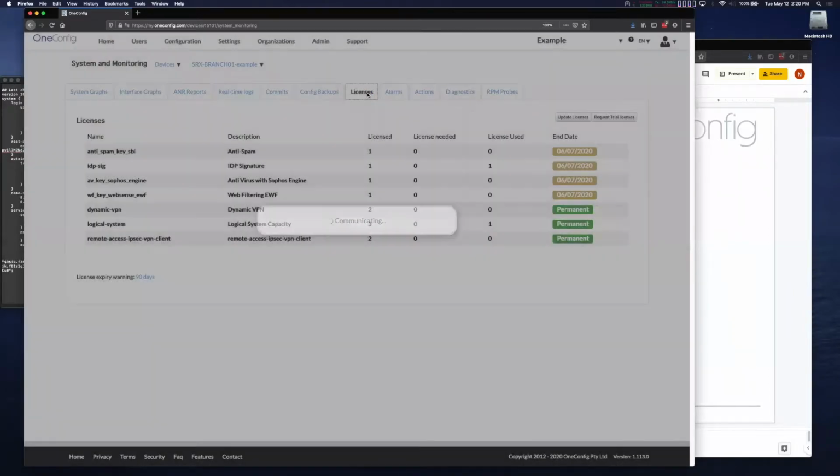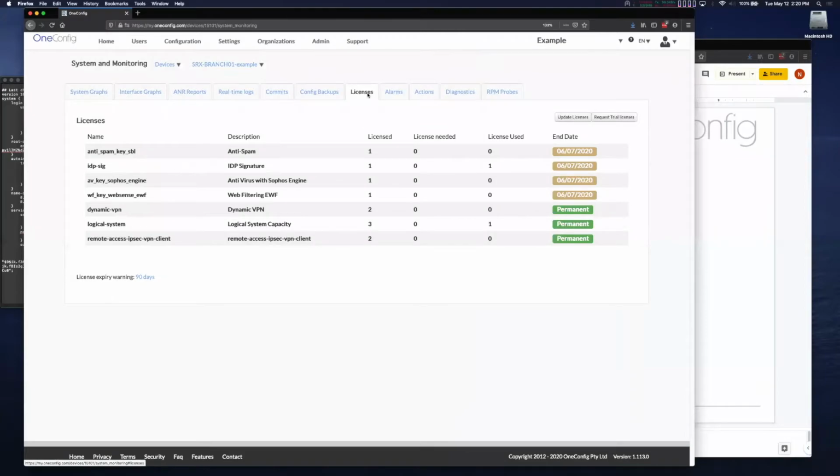Also have a view into licensing, so I can see the different end dates for those licenses. Some of those next generation firewall features require license information. So this is, again, back to that lifecycle management. What licenses do I have on this device? When are they going to end? And it's going to raise an expiry warning within 90 days. This is configurable, so I can go in and make changes if I wanted to be warned further out or not quite as far out.